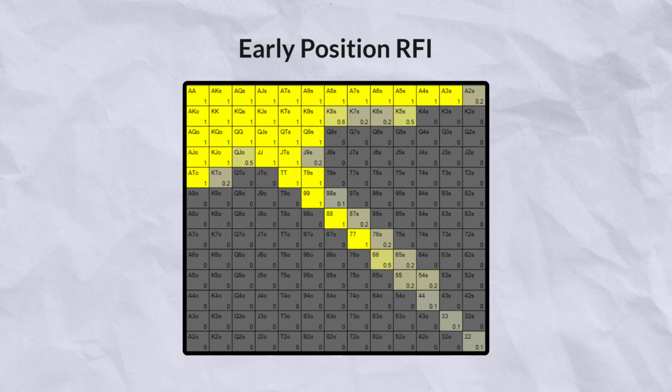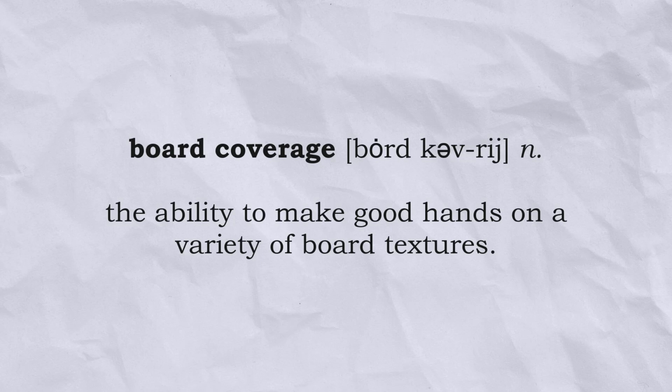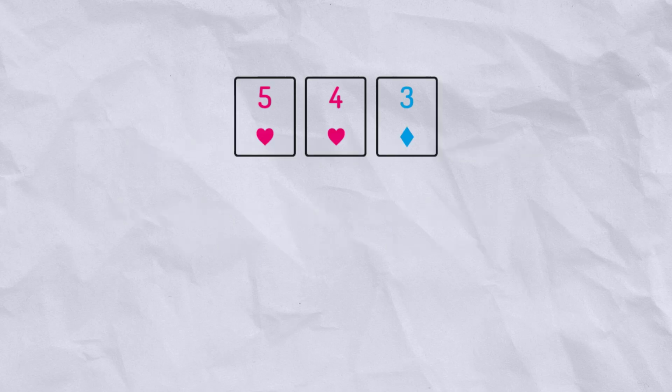If you look at most modern preflop ranges, you'll notice that we're supposed to raise a low frequency of baby pairs and suited connectors from early position. Ask most players why, and they'll tell you that we do it for board coverage. In other words, these hands strengthen our range on boards that early position normally doesn't hit that well, which supposedly increases the EV of our other holdings.